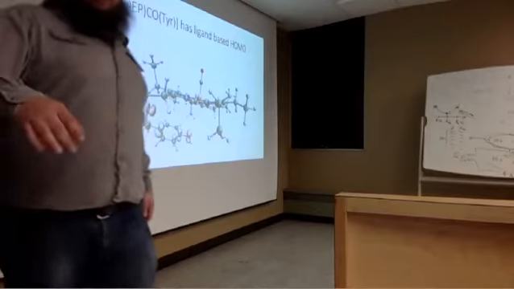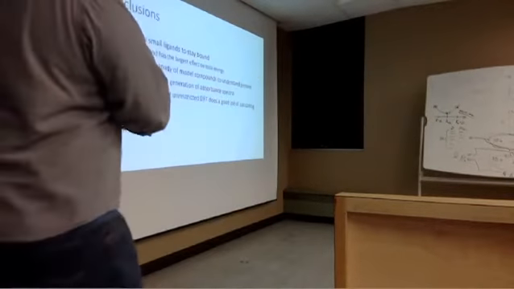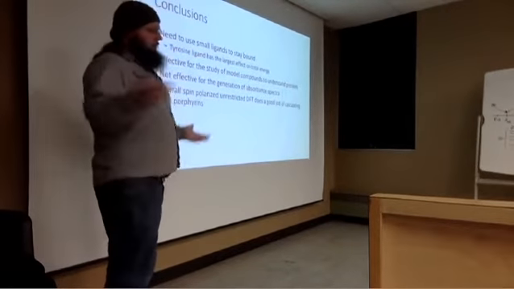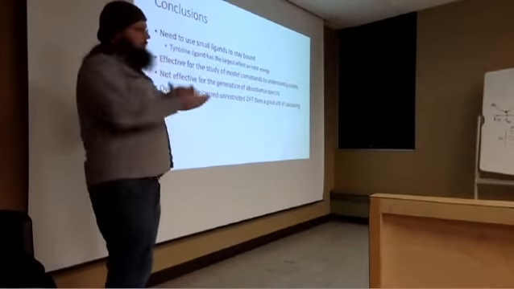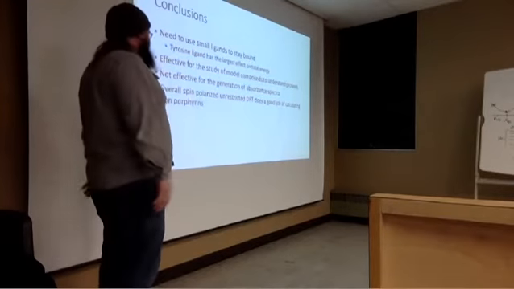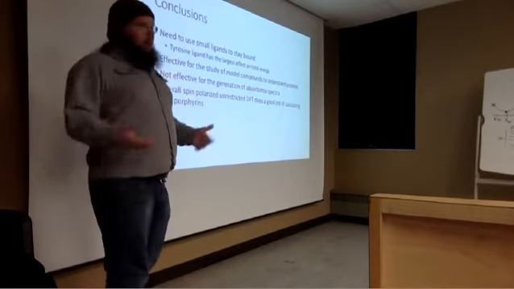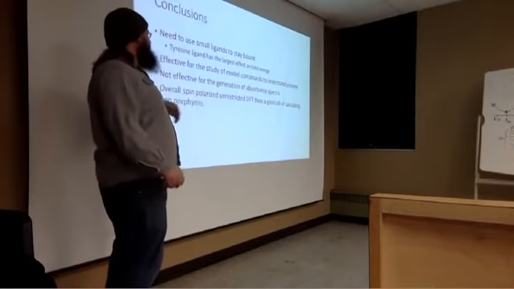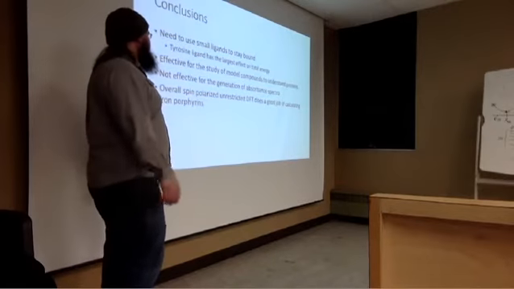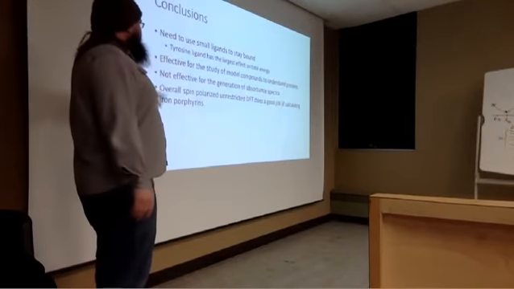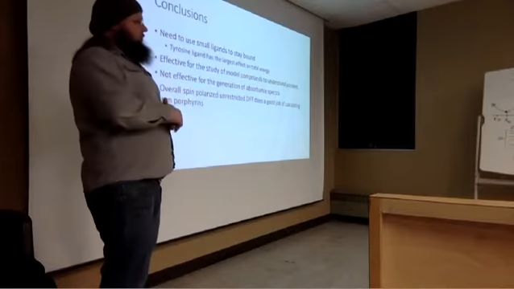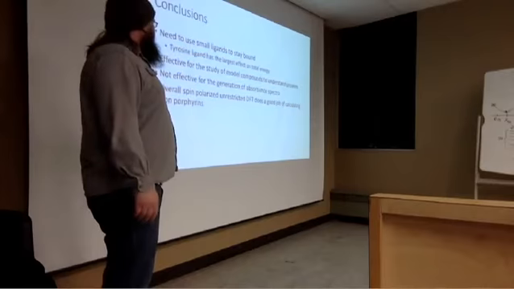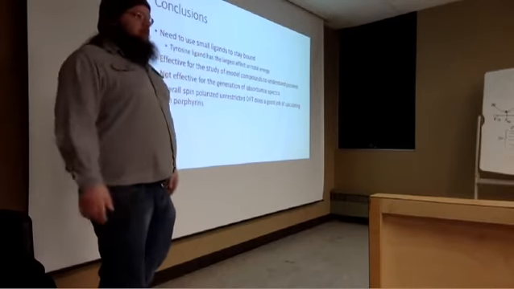So with that, I'm going to give you some conclusions. First one is you want to use smaller ligands. Obviously, the tyrosine fell off. It was pi stacking with the ring. Obviously, that's not what we wanted to look at. We wanted to look at what happens when we have ligands on there. That's why the tyrosine ligand had such a large effect. And what we need to do is use smaller ligands without the whole amino acid backbone on there. Otherwise, they won't give us the results that we're looking for.